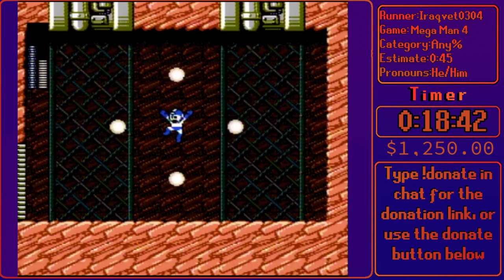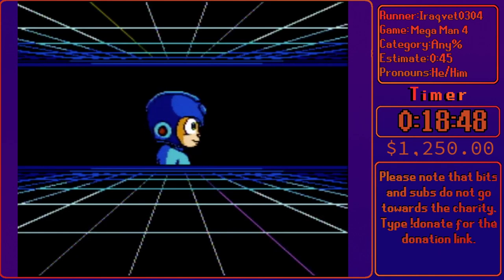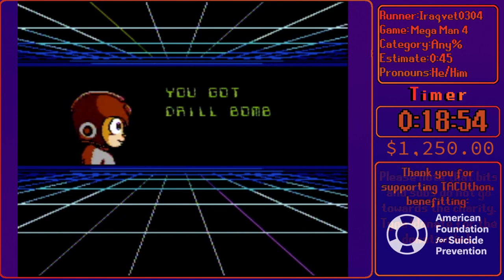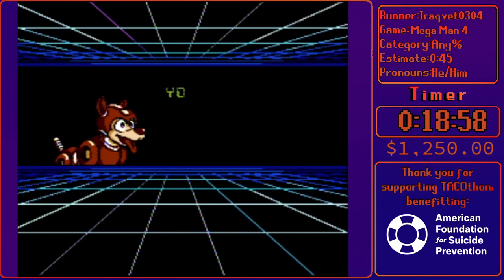But we have a good little setup for refights. Drill Man likes to dive when he only has one little sliver of health left. So we can mitigate that by using Toad Man's weapon in the refights, but we'll get to that later.